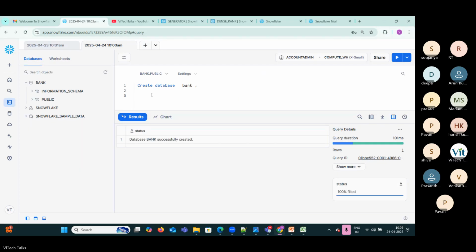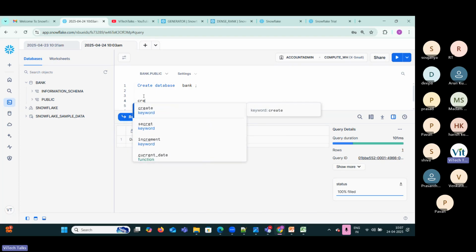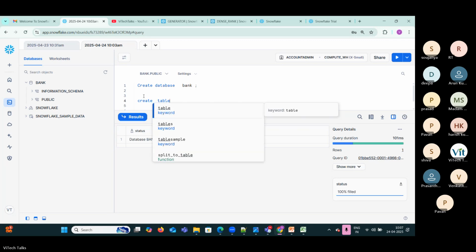Now I want to create a database, that is fine. Now I want to create a table, a simple table. Create table employee.